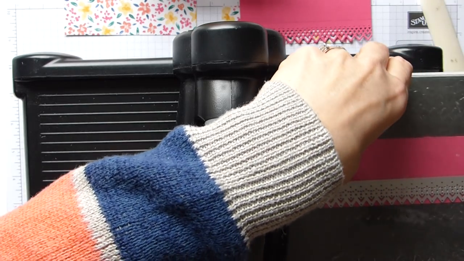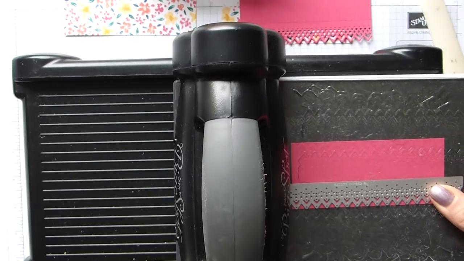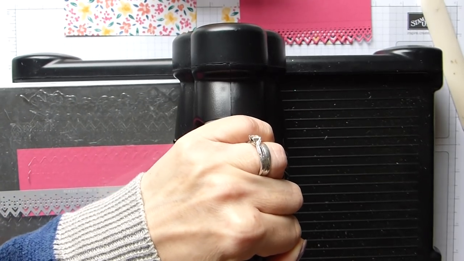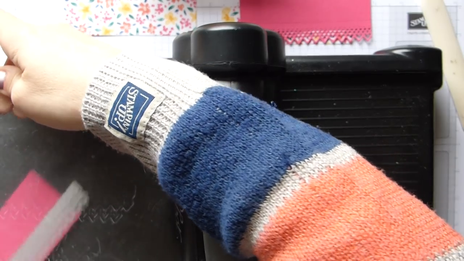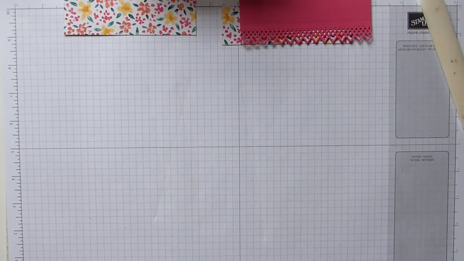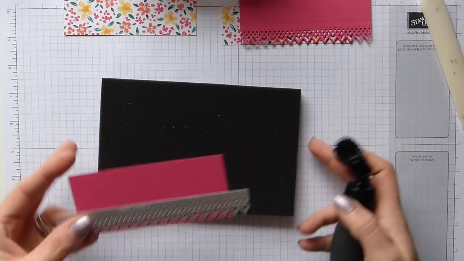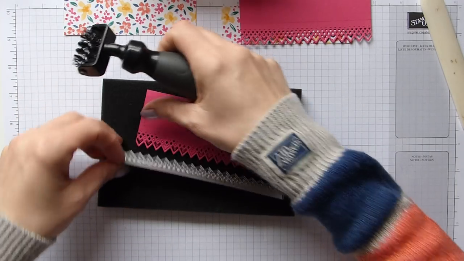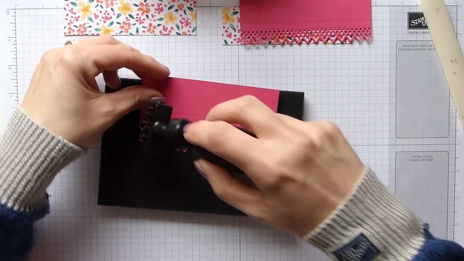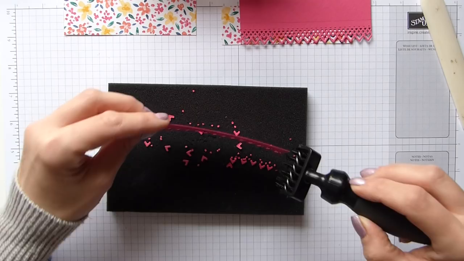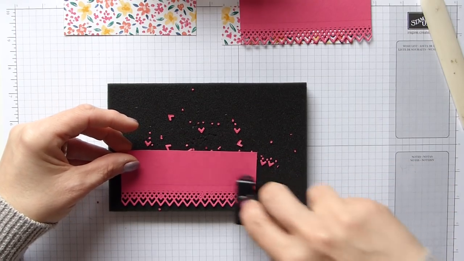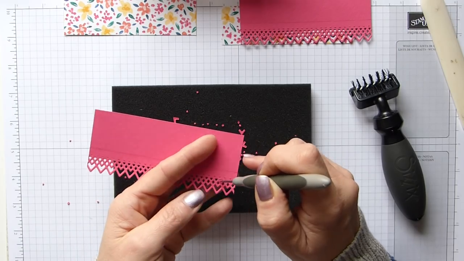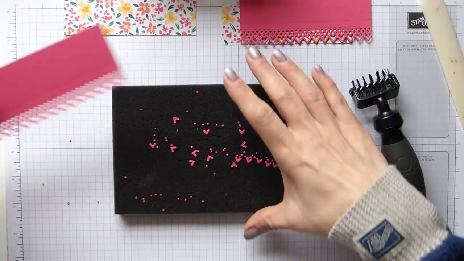And then it doesn't look straight to me but I know it is. Then I'm just going to cut this through. Take this out. Get rid of my big shot for a minute. Then I've actually got my die brush because this is going to be so fiddly to take all of those bits out. So that comes out nice and clean. Then I'm just going to run across here, making sure all those bits are out. There's a few left in that just won't play the game, but it's so much easier and quicker to use that die brush than it is to use your piercer for everything.